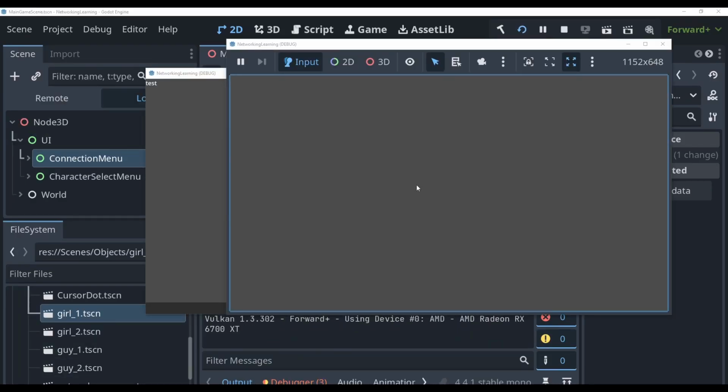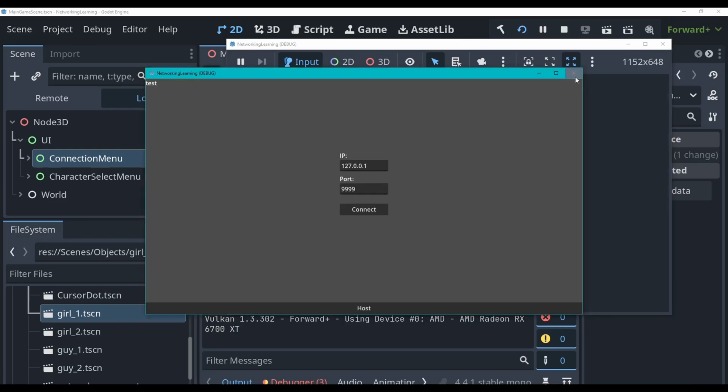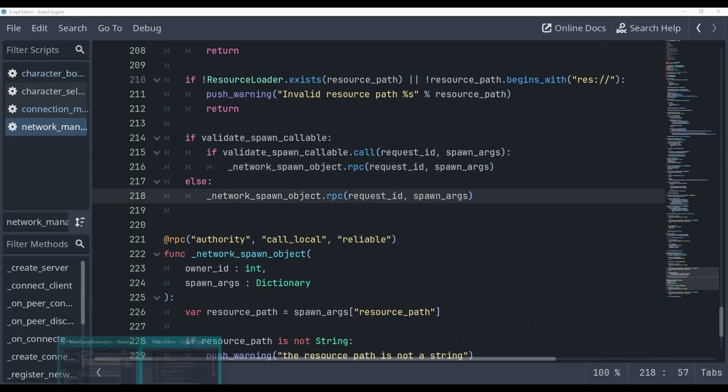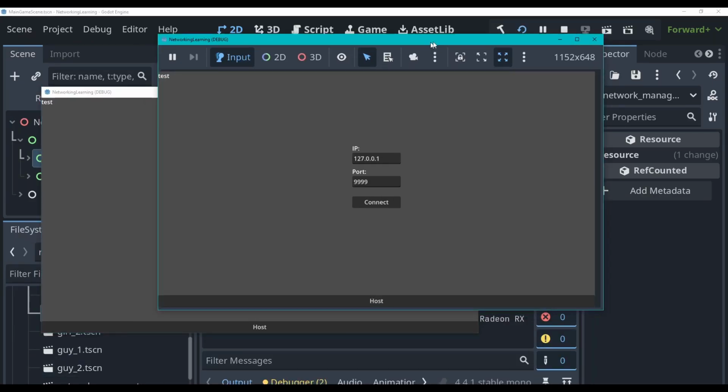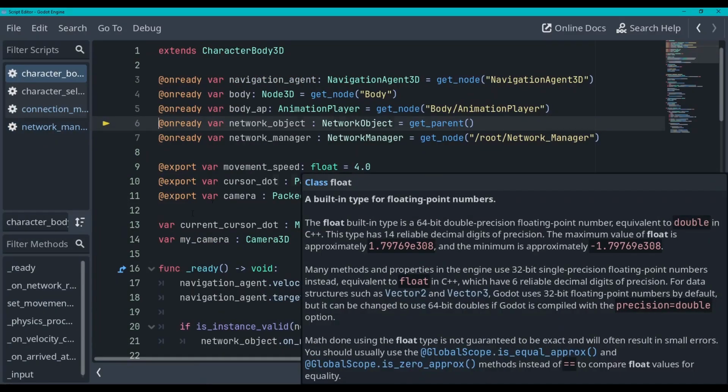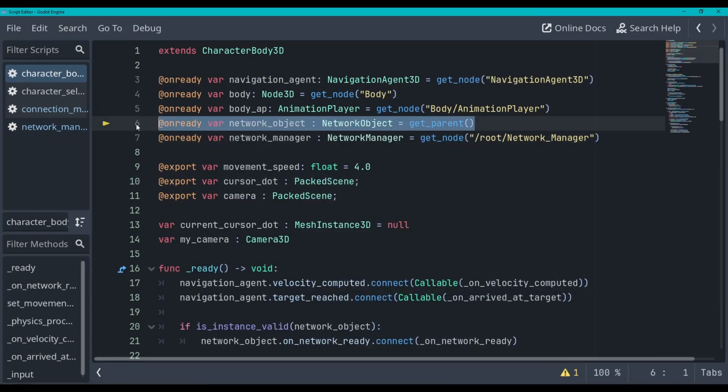Host, select a character, and then it didn't work. Why didn't it work? In the previous episode where I was teaching you to spawn objects, I completely forgot to send this stuff over. Wow, that was a complete blank. Whoops. Let's try this again. I knew I was going to screw something up in that episode because I was waiting for this one to test everything. Oh, right. Things go in reverse order.